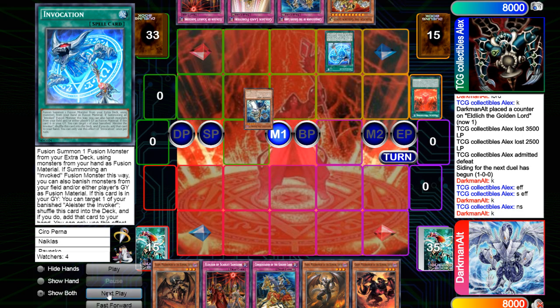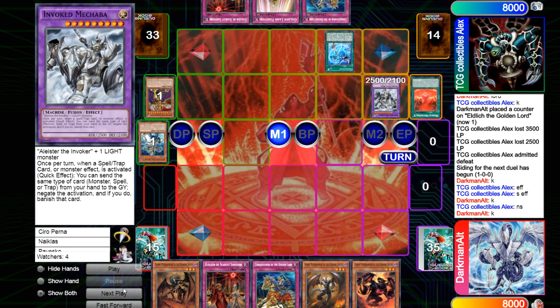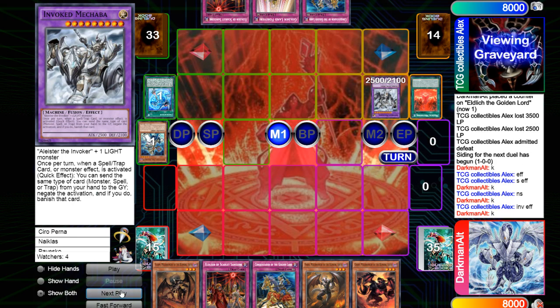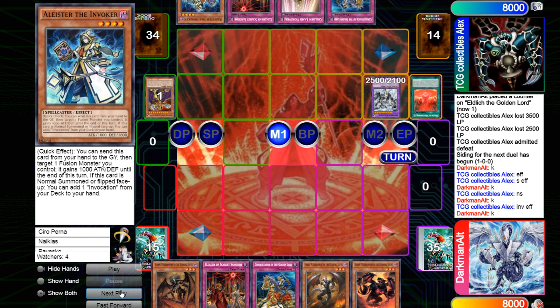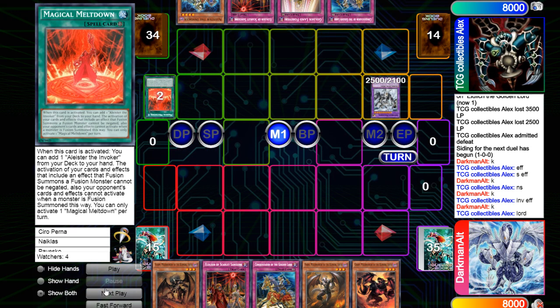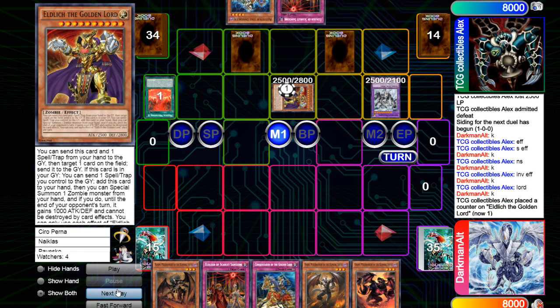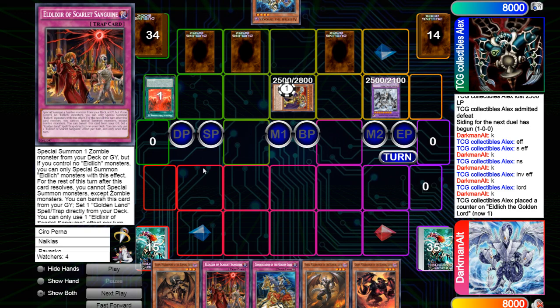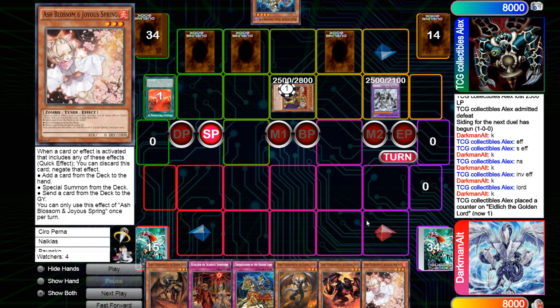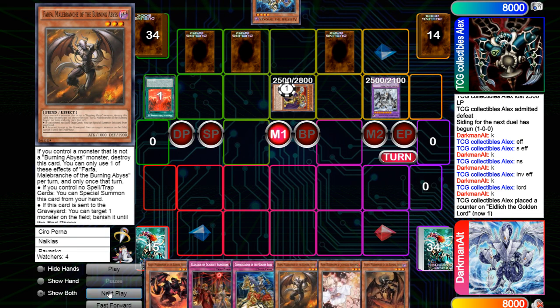Then Invocation, banish Alistair, and get rid of the Golden Lord in hand to make Makaba. Invocation, grab back Alistair. And then get rid of Meltdown for Lord, bring it back. And then set three and pass: set Golden Land Forever, Conquistador, and then Scarlet. And then he draws Ash, which is one turn kind of late.